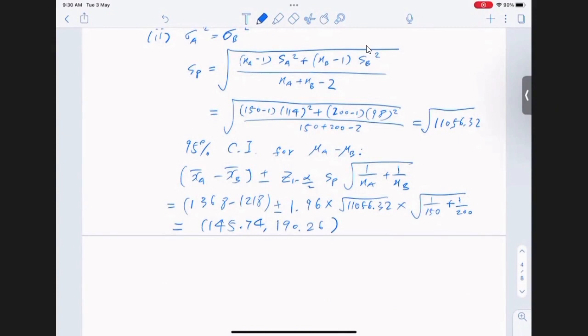So we do the similar calculation, and we get a confidence interval which is quite close to the confidence interval we computed before, when we didn't assume equal population variances. And the interpretation will be the same as before. The values in the interval are all positive, indicating that the mean lifetime of brand A light bulbs is significantly longer than brand B by at least 145 hours. Is there any question? So this is a very typical problem on comparing population means using a confidence interval.